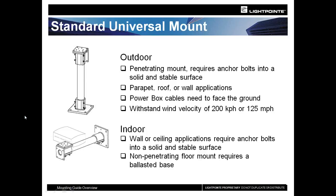This is an example of the mount we supply with our FSO solutions — we call it the Lightpoint Universal Mount. It's composed of three pieces: the base, the pole, and the cap. We call it universal because you can mount it in an upright or horizontal position depending on where you install it. Quite frequently, the installation requires only pieces of our universal mount used in conjunction with other items you purchase from other distributors or wholesalers of mounting equipment.